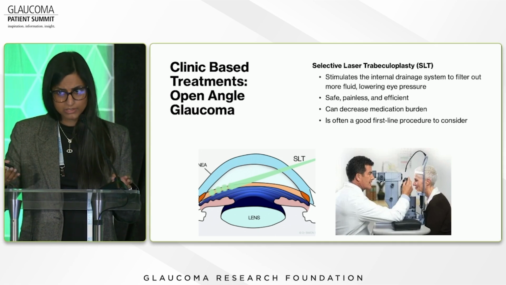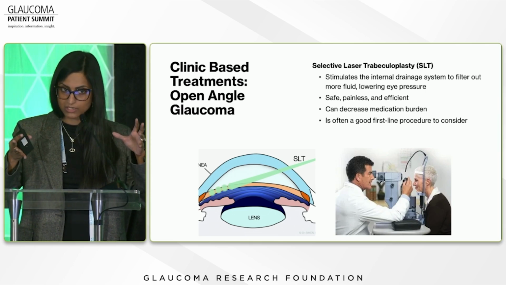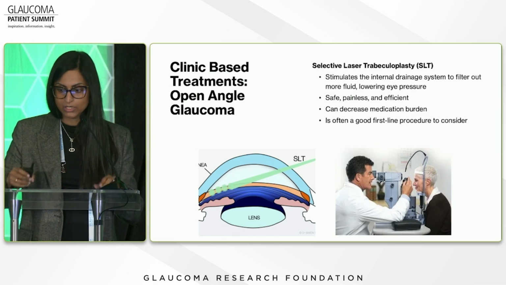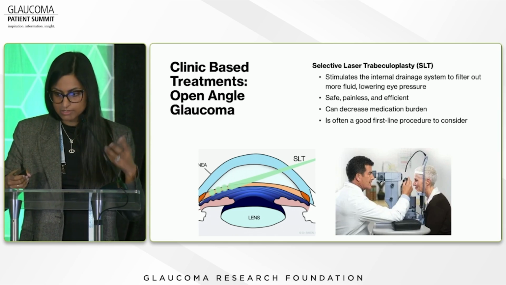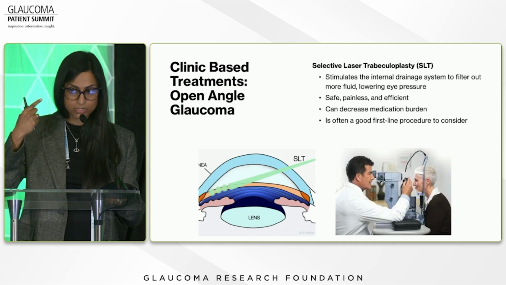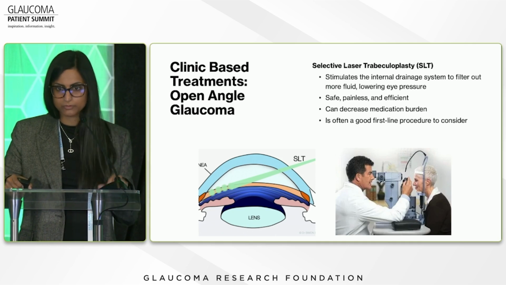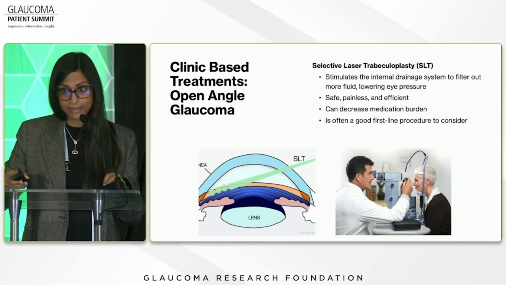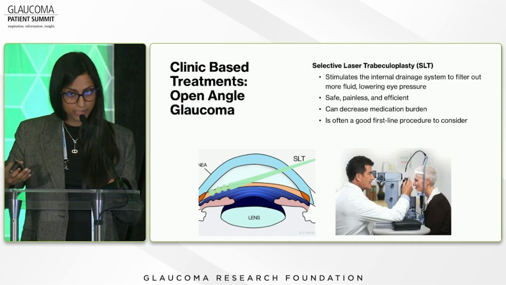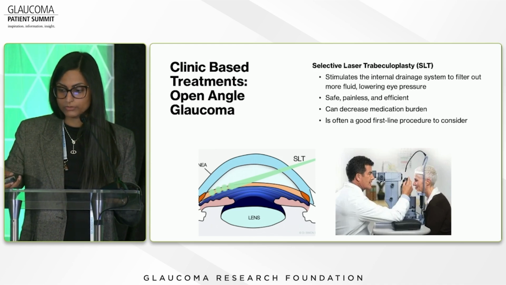When you go into clinic, you sit in something just like the slit lamp that you're used to sitting in when you get your eyes checked. You see lots and lots of lights. We use a lens that magnifies the area that we want to treat. That's probably the weirdest part of the whole thing: you might feel a little pressure from that lens, but otherwise you should not feel any pain. If you do feel frank pain, let us know. We can adjust the settings of the laser and make it more comfortable for you.